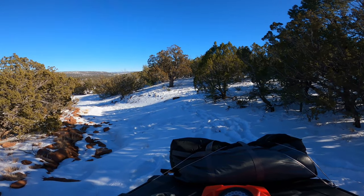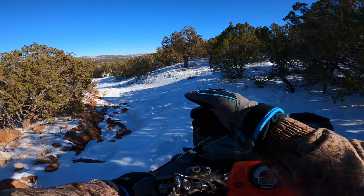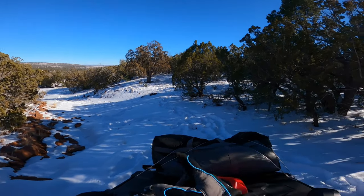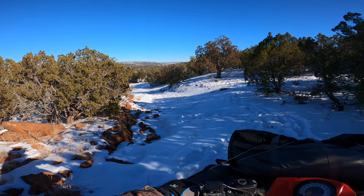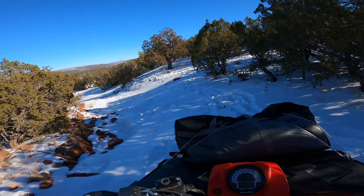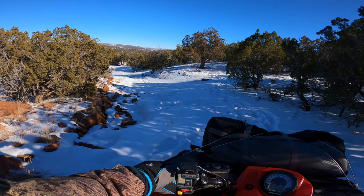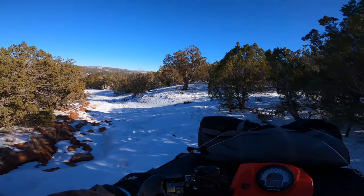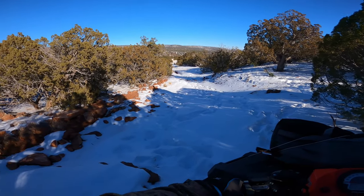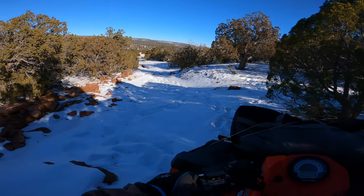All right, guys, I think what I'm gonna do is hug that tree. Hopefully my tail end doesn't slip into there. And if it does, I'd rather go into it backwards so I can winch out up that way. And if I go into it forward, at least I could winch out, go up and over the rocks. I could be partially over-exaggerating this, but this is a deep, deep rut. So I definitely don't want to get into that. Let's see here. Yeah, this is for the next, I don't know, 15, 20 feet. That's the danger zone.